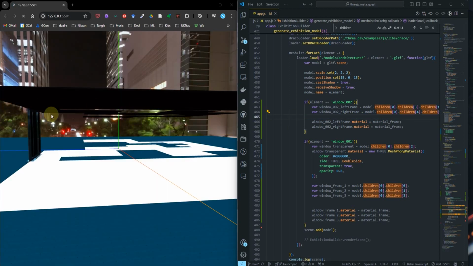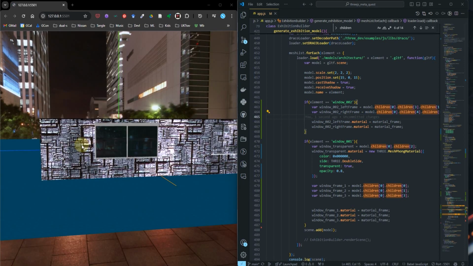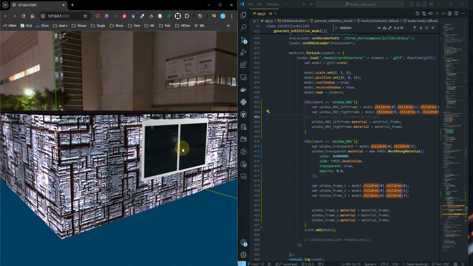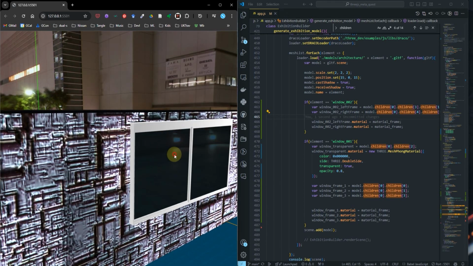And then you see that now we've modified, we've sort of obtained the frames for the second window.